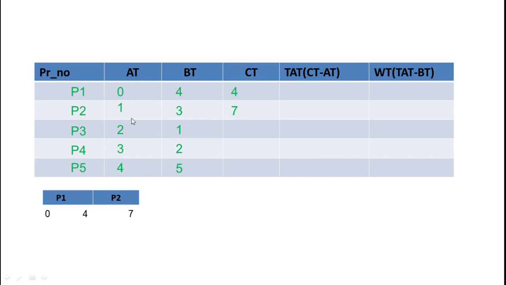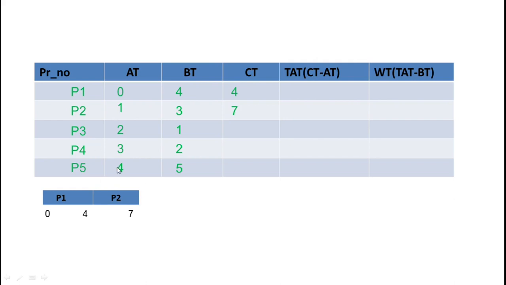Next, that is process P3. P3 arrived at 2, somewhere here when process P1 was in execution. So same thing, P3 was in waiting state. Like whenever we go to a restaurant for lunch or dinner, and suppose there is no availability of any table, so we sit in the waiting queue, or waiting hall. So same here, the remaining processes will stay in the waiting queue, and whenever the earlier process completes its execution, then the next process will start its execution.